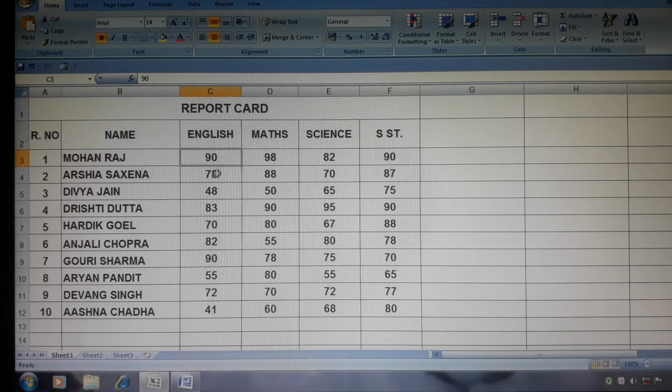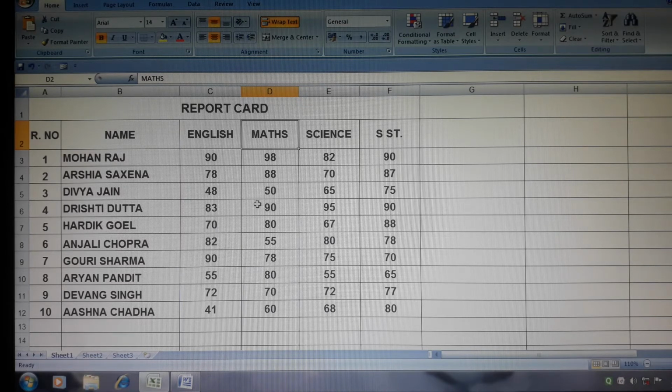Now first I am going to show you how to insert a column. Suppose after creating a worksheet it just comes to your mind that you have forgotten to enter the records of one subject, say Hindi, Bengali or Nepali, say a second language. Now what you can do is insert a new column within the worksheet. No need to delete the worksheet and type all the records again. You can simply insert a new column. Now I will show you 3 different ways how columns can be inserted in an Excel worksheet.